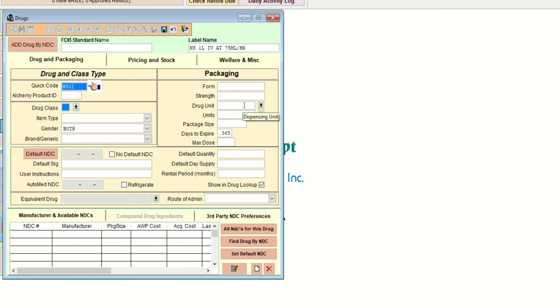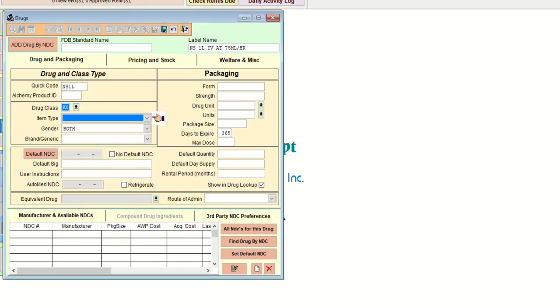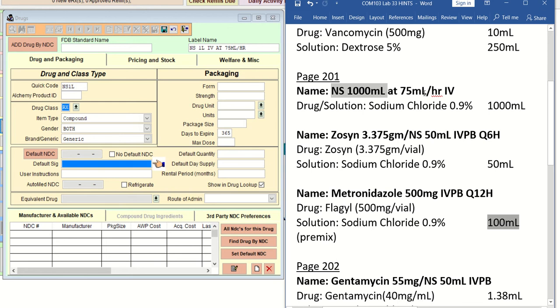No product ID. Drug class is RX. Item type, compound. Both genders, generic. Default SIG. So it's IV. In the title name of all of these prescriptions, it'll tell you what the SIG should be.